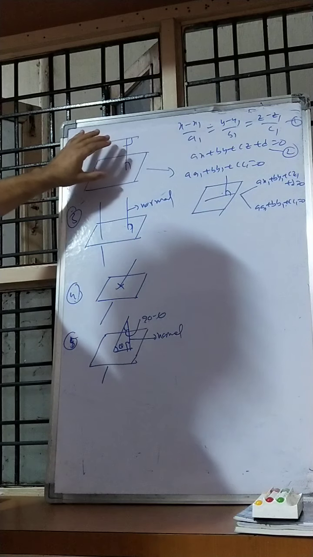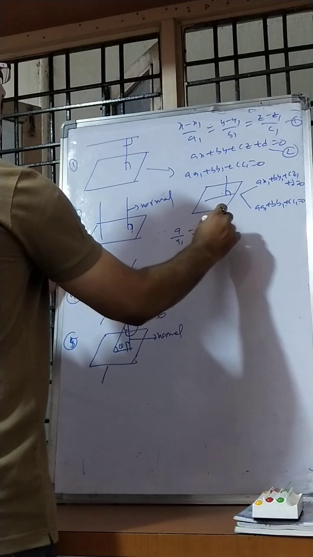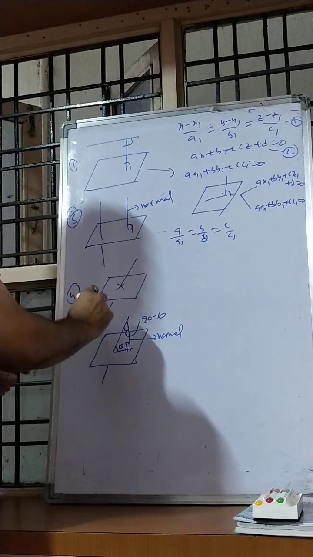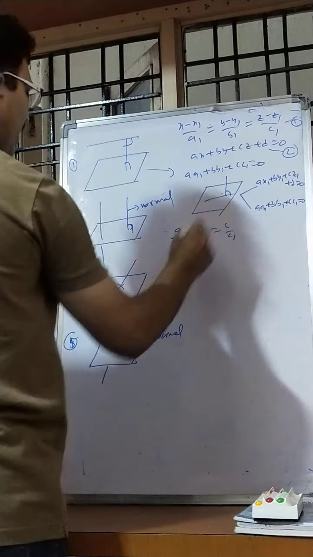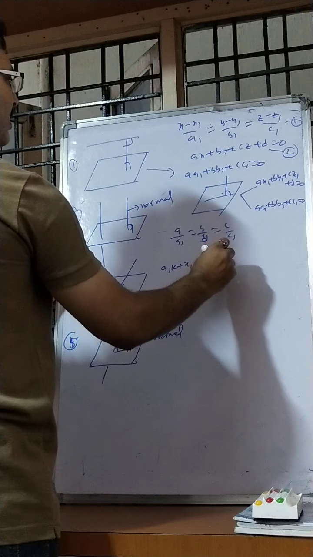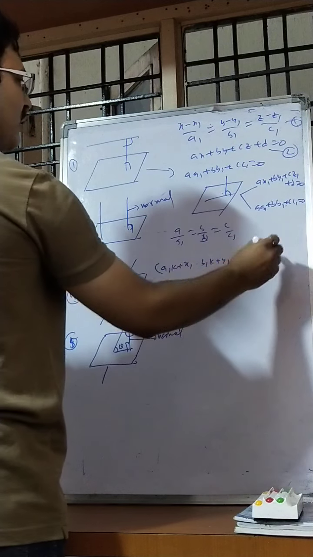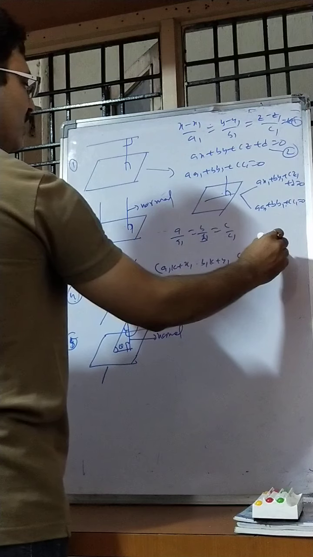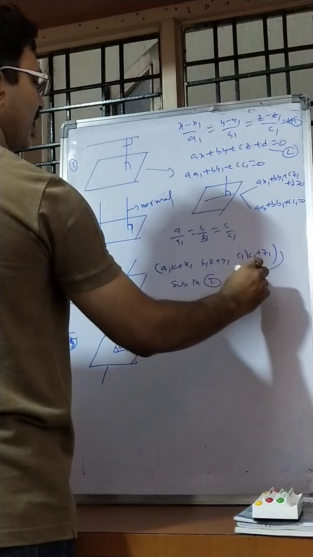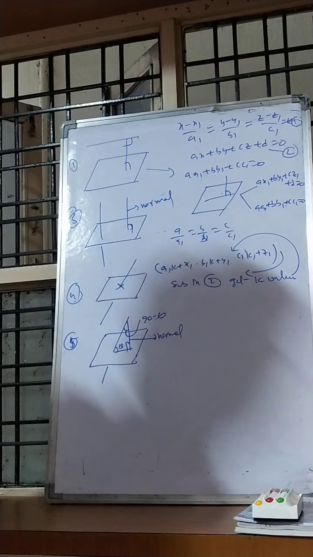Line is parallel, this condition. Line is perpendicular means you have to go for this condition: A by a1, B by b1, C by c1, because these two are parallel. Right, these two are parallel. Now, the point of intersection you want to find: you put k, write a1k plus x1, b1k plus y1, c1k plus z1. Get this point, substitute in 2, get the k value, and again substitute in this one, you will get the point of intersection.